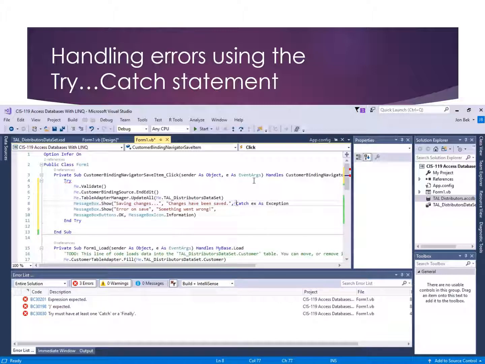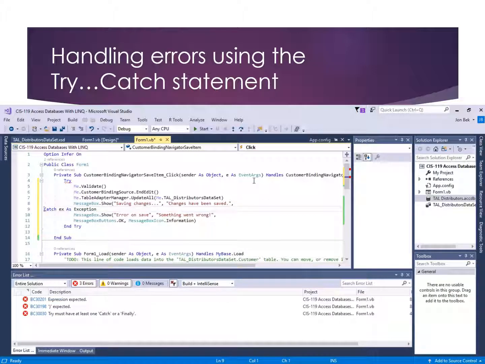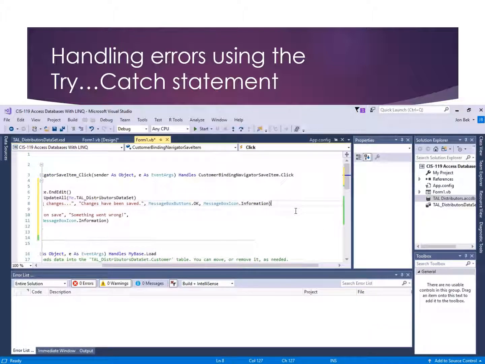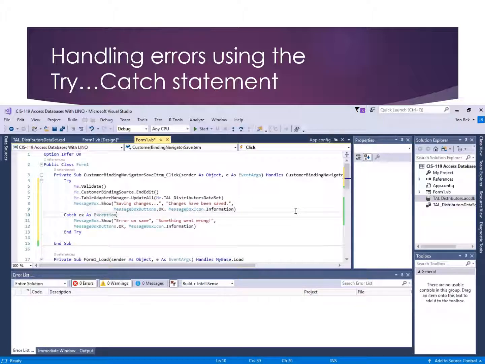It's not seeing it as the new line. It's not there. Where is it? Oh, I know what it is. I didn't finish my message box. This piece. And let's break this and make it a new line so it's a little easier to read. There we go. Okay, now it's happy.